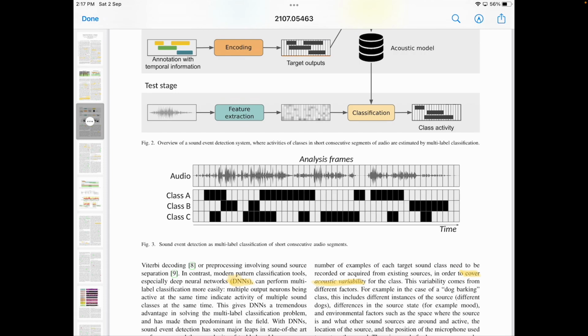Give me only that scene. That is a simpler problem because you don't have to tell start time and end time, you only have to tell whether some event is present or not. So you're not labeling every instance as event present or absent, but you are labeling the whole audio as event present or absent. This problem is called the audio tagging problem.